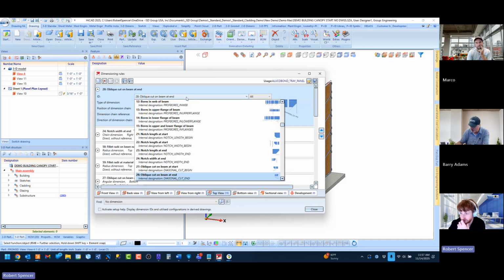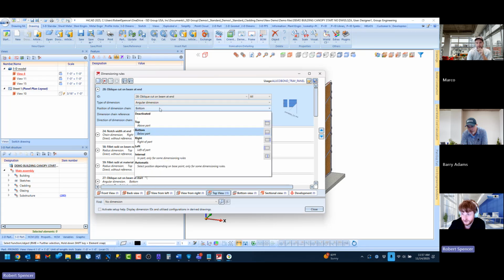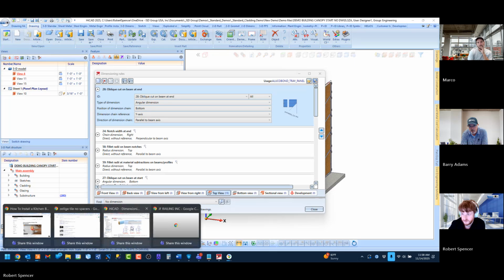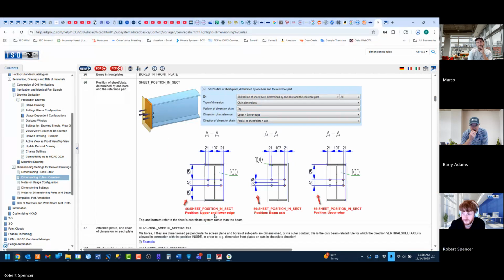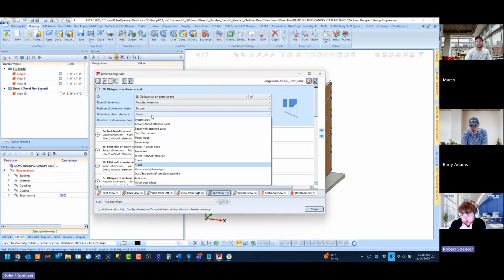So here's your list and type of dimension. So you got chain, a running coordinate, a running chain. You got all these different types. Position of the chain. Do you want to see it at the top, the bottom, the left, the right? That's what's happening here. Dimension chain reference.